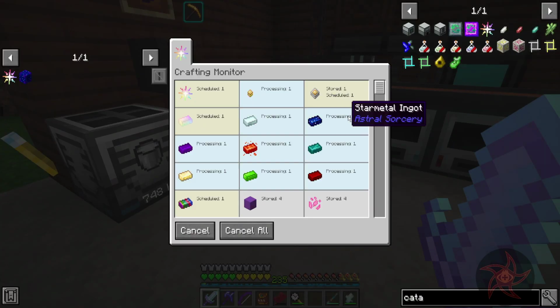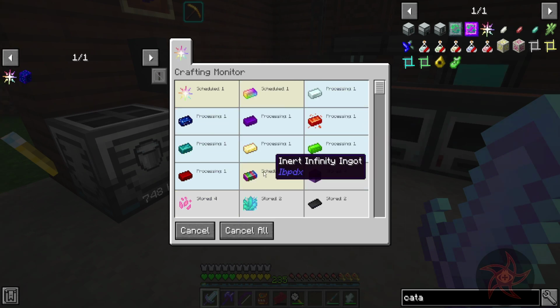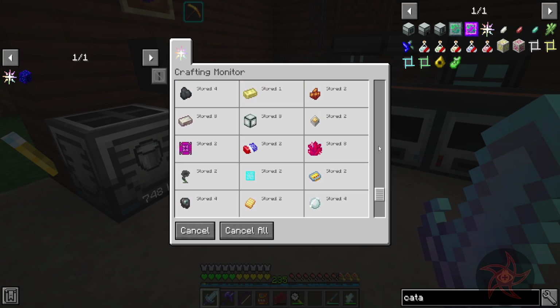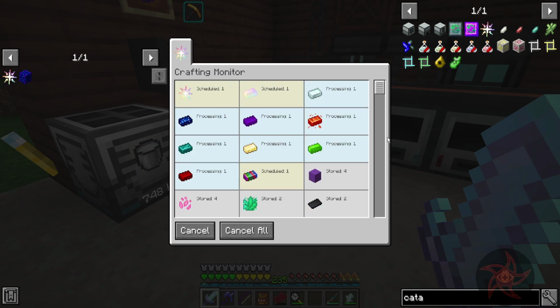So let's see. We're making the infinity ingot right now. Well, we're making the inert one first. Processing these, which is going to take a minute. Apparently we're making milk. Oh, there it goes. But everything else is ready to go.